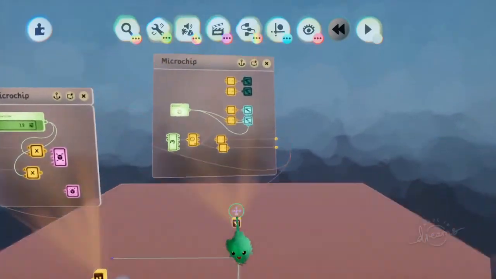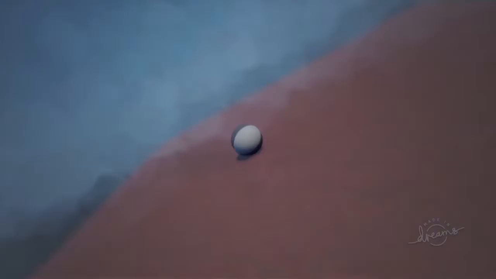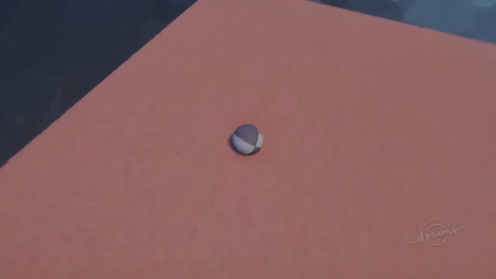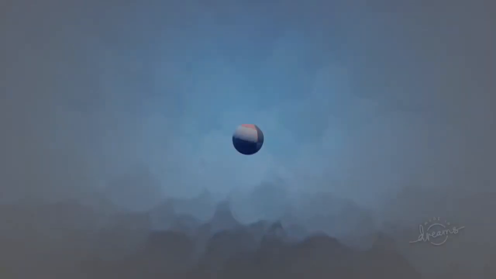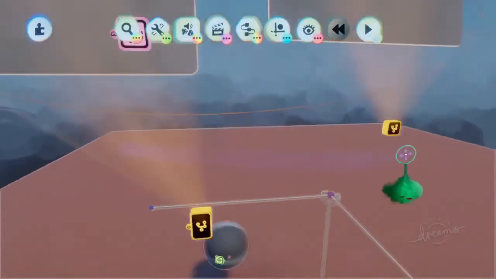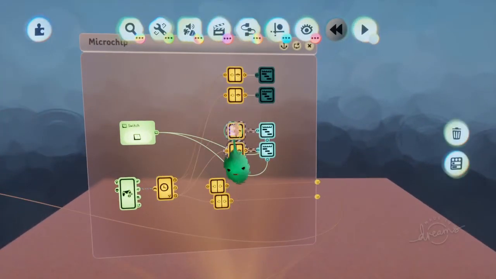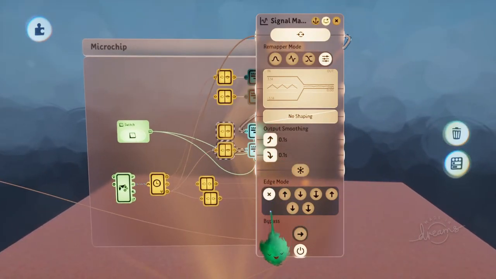And you can do stuff like, I suppose if I go all the way like that, it starts to go a bit crazy. But up and down seems alright there. But it's because it goes beyond the 0 point. So you probably want to do stuff like a bit of smoothing.